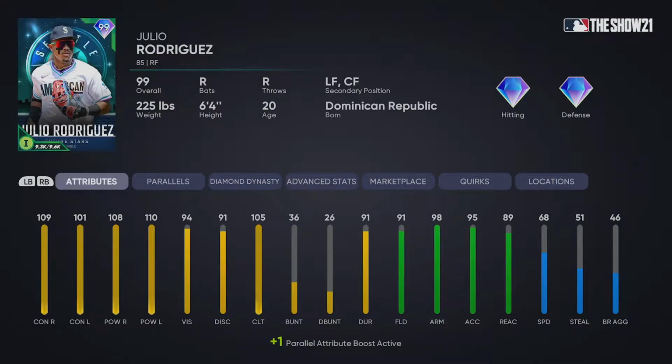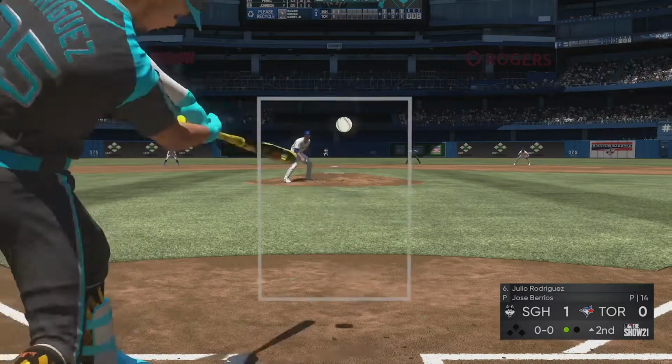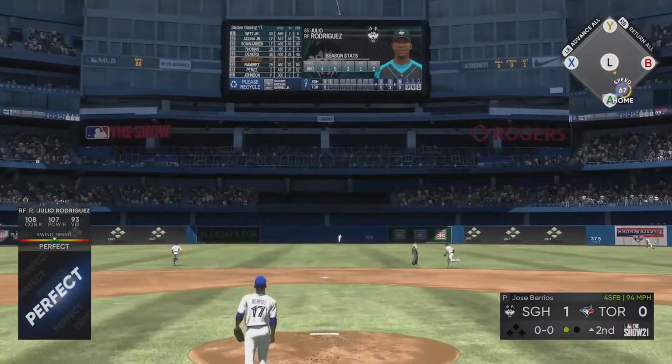You're getting the 91 fielding, the 98 arm, the 95 accuracy, and the 89 reaction. You're also getting 68 speed, so he's pretty quick on the bases and pretty quick in the outfield. And the reason I bring that up is because there are right fielders that we have out that hit pretty well. Then we have defenders that are out in right field that field pretty well.